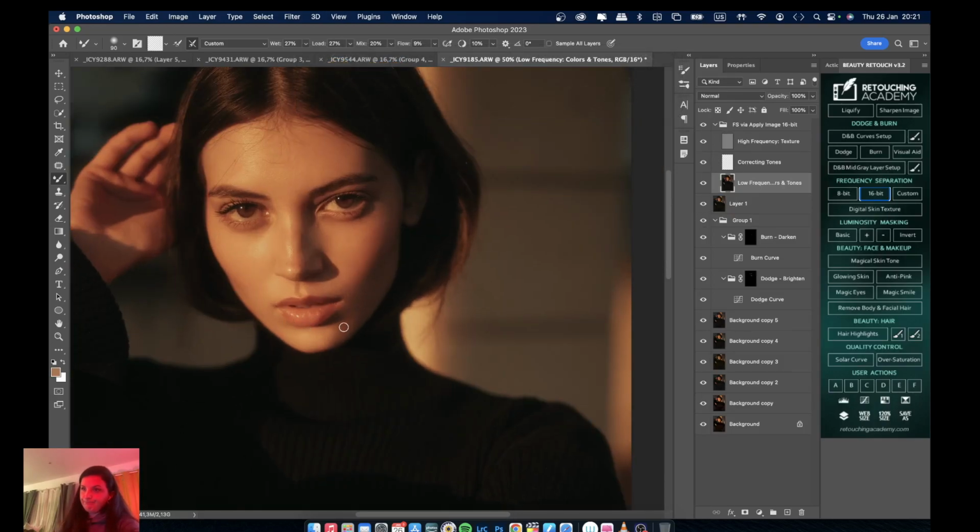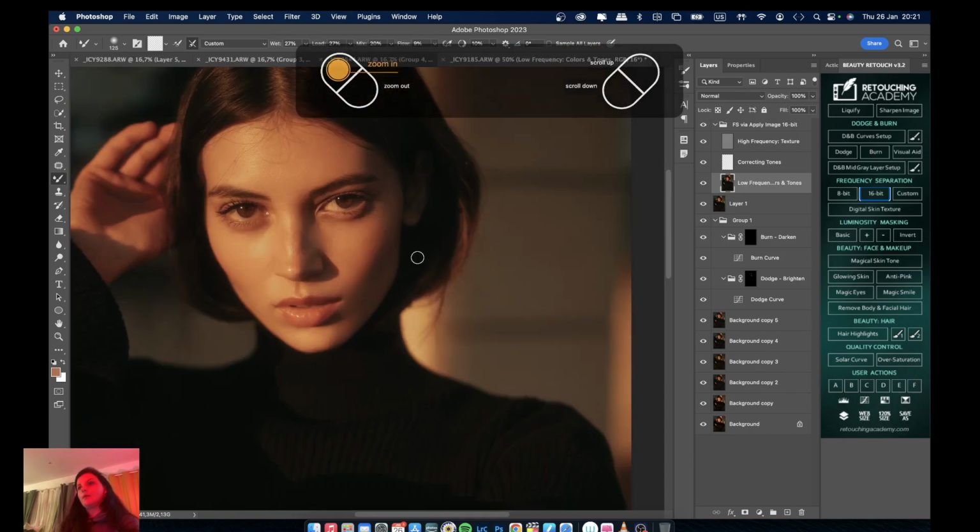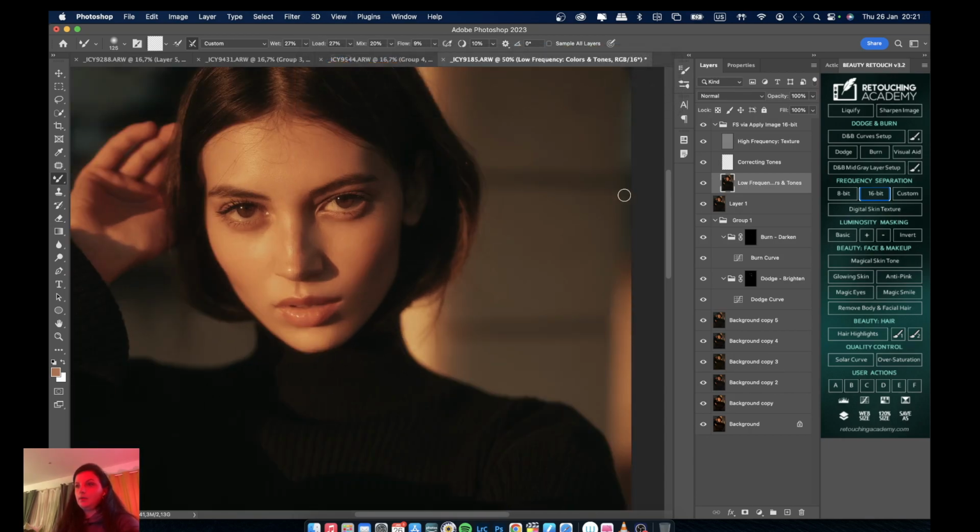I think I overdid it a bit. Yeah, we'll probably decrease up to this amount. And let's see before and after.